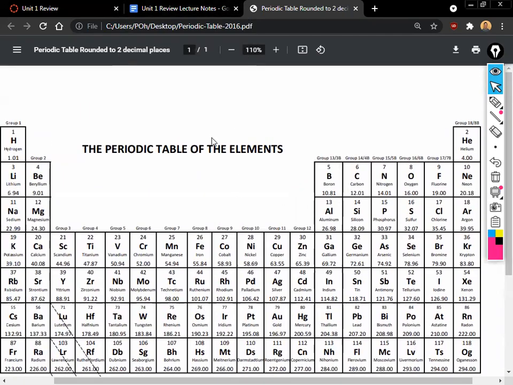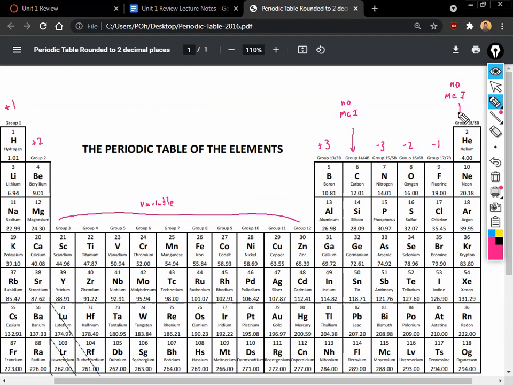Okay. So for most common ions, there's a pattern that you need to memorize for the exam and for unit 2. Everybody in this first column wants to be +1. Everybody in the second column wants to be +2. These guys in the middle, there's no real pattern, so we're just going to leave it blank and skip these for MCIs. Everybody in this column, 13, is going to be +3. This column right here, they're going to have no MCI. This one is -3, -2, -1, and then no MCI.